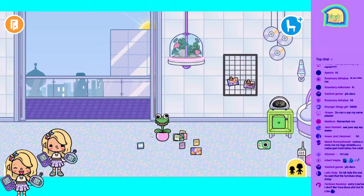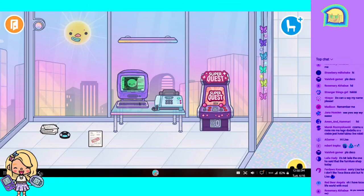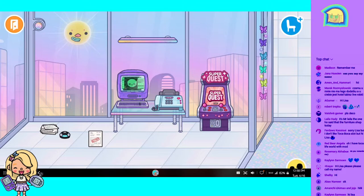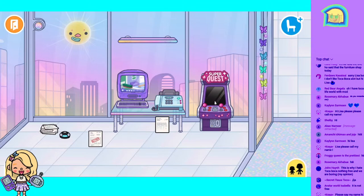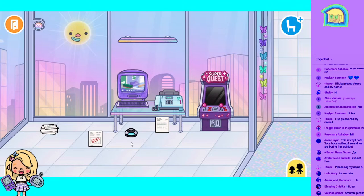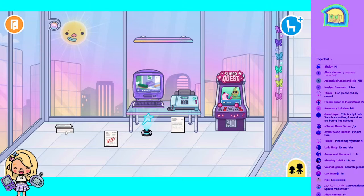The furniture shop is not today, guys. Okay, so this is the cute little loft and I was messing around with the electronics because they are so adorable. Let me turn the volume down so you guys can hear — they make little noises. They do the fax — it's really cute! And I love the little retro computer, and you have a little game you could play which is super fun. Watch the paper, guys — every time you click on the paper it comes out, so you can do role plays where they're cleaning up the paper.